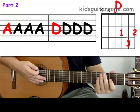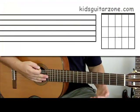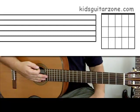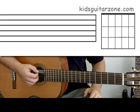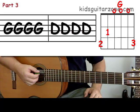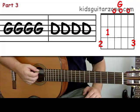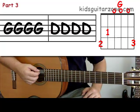2, 3, 4. All right, excellent. Now what you just played, part one and part two, this is the verse of Yellow Submarine. Now let's try the chorus. Looking up at the tablature, you can see part three. We've got four G's and four D's.